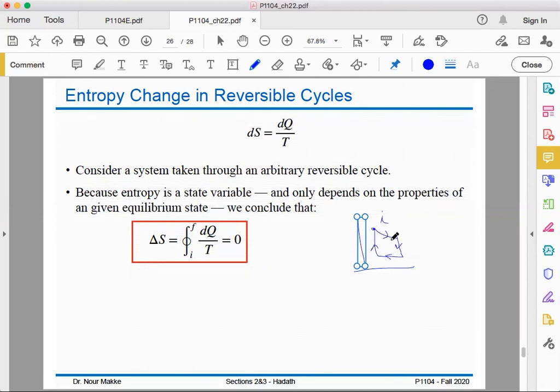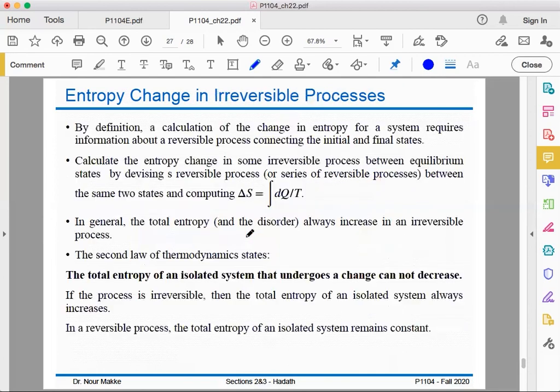So you're going from this initial state and then you are back through some given cycle to the same initial state. وما انه الدلتا بما انه الentropy is defined as a state variable يعني it only depends on the properties of a given equilibrium state, then we conclude that delta S is equal to 0 for a cyclic process, for a reversible cycle. لأنه بتكونوا عم تنطلقوا من ال S initial وعم ترجعوا على ال S initial. فبالتالي it's S initial minus S initial which is equal to 0. So this is why we say that delta S is integral of dq over t when you go from initial state to a final state in a cyclic process. هيدي السيركل بتاعني cycle. يعني عم تروحوا من الانيشال عم ترجعوا على الفاينل which is the same as the initial state. Delta S is equal to 0 in this case. So this you have to know.